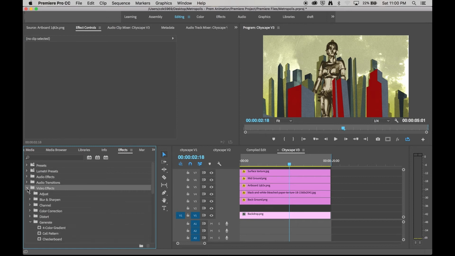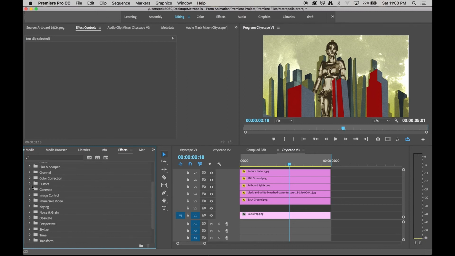If we look in video effects, there's an awful lot of stuff. And sometimes it's hard to find what you're looking for. So there's a search bar at the top, so you have a rough idea of what you're looking for.